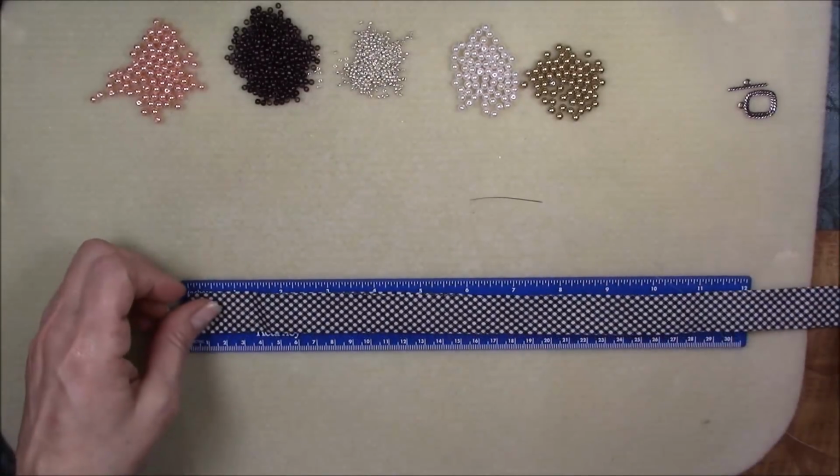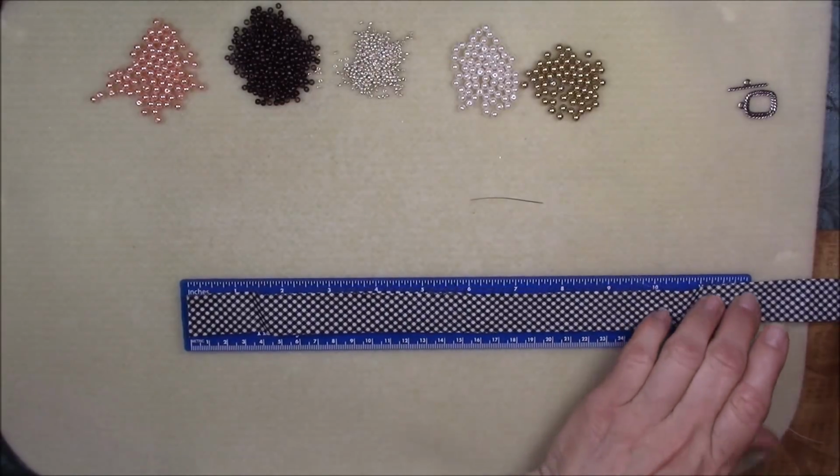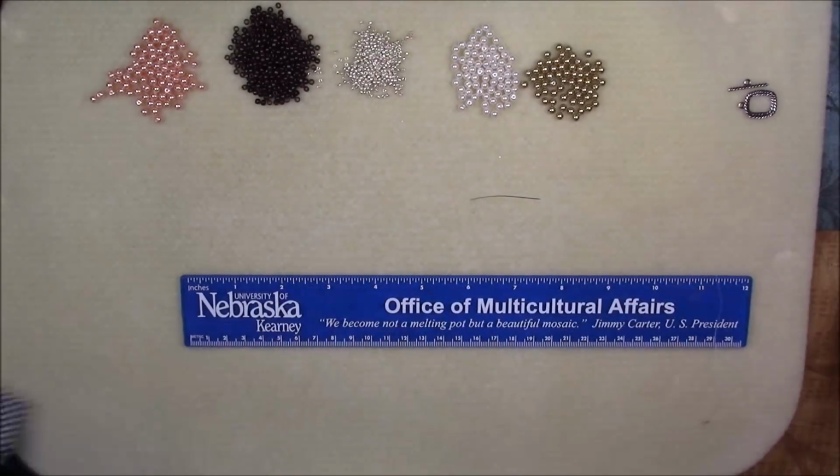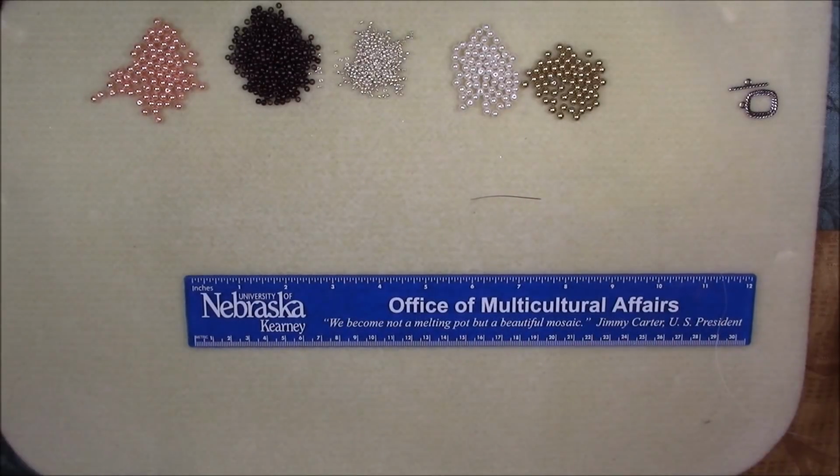And then I'll lay it on here and get my measurement. So there's 12 inches, and then there is 7 more. So I will need to make mine 19 inches long to go around my wrist 3 times. I want to then add 1.5 inches for my clasping.